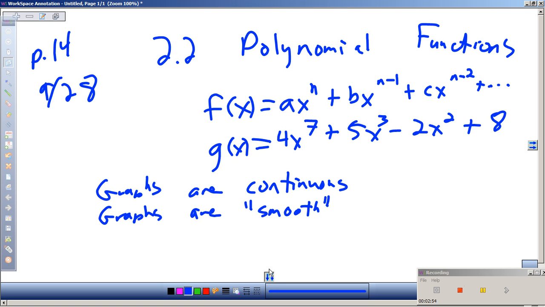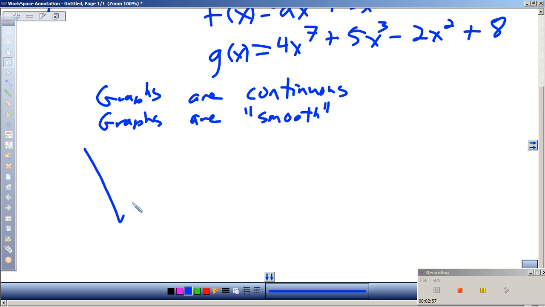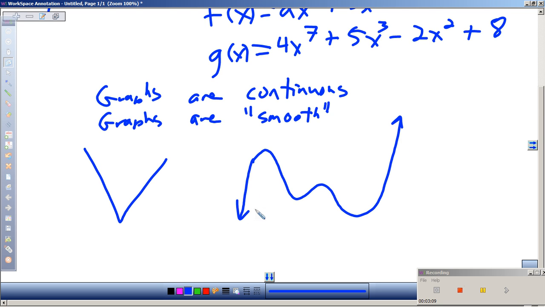So when we look at the graph of this polynomial, if we got this, we know that's not a polynomial because we got a point on it instead of being smooth. Polynomials are always gentle curves. Now, higher degree polynomials might look like this, or something like that on a calculator, but if you zoomed in on it, it would look curved. So for polynomials, you always get gentle curves.